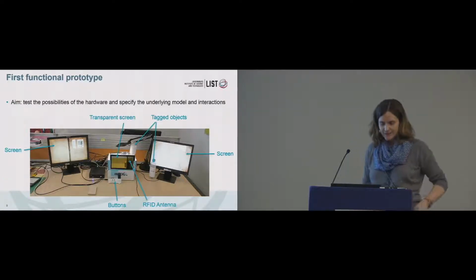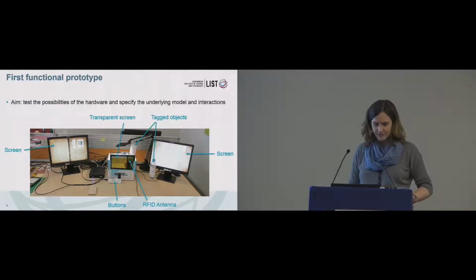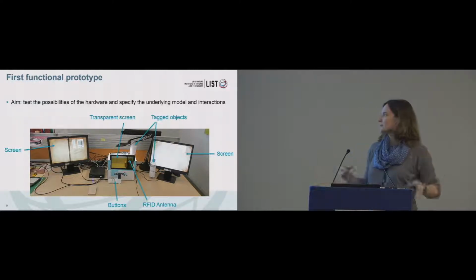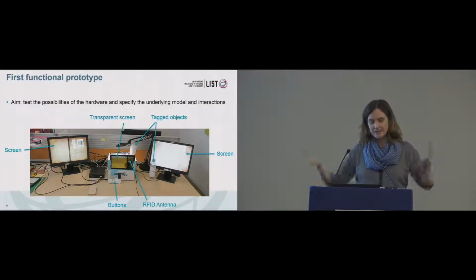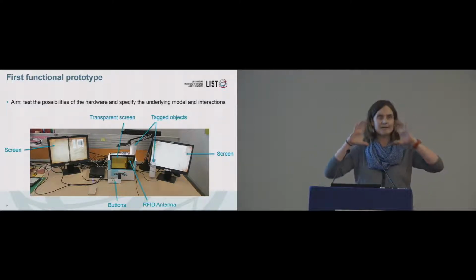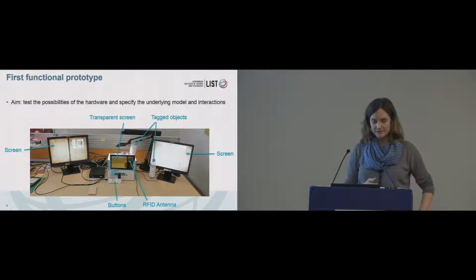And then in the next iteration, we created a functional prototype. So we bought material to see how it's working, what sizes are appropriate. And one core component is a transparent screen. We use a transparent screen because then we can actually insert the plates and we can add some effects, some kind of augmented reality approach. But then the question was, how can we track these plates so that they are really reliably detected?